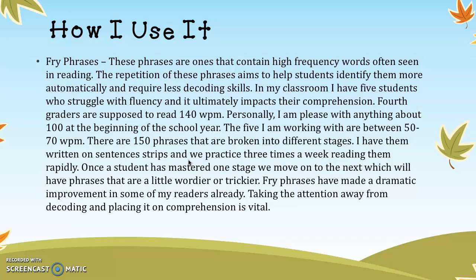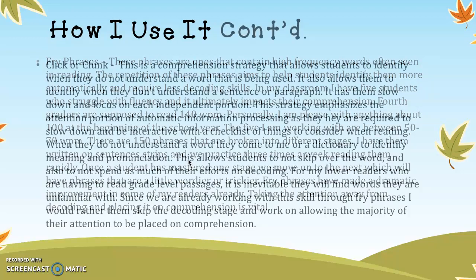So the strips contain high-frequency words that are often seen in reading, and you read them repeatedly. So like over and over again, the students will read them until it becomes automatic to them. They're not having to decode it anymore. It becomes automatic. And so as you go up in the stages of the phrases, the text and the wording, it gets a little more difficult. The terms are a little more difficult and it's trickier, but it helps them become more automatic in order to increase that fluency and ultimately increase their comprehension.